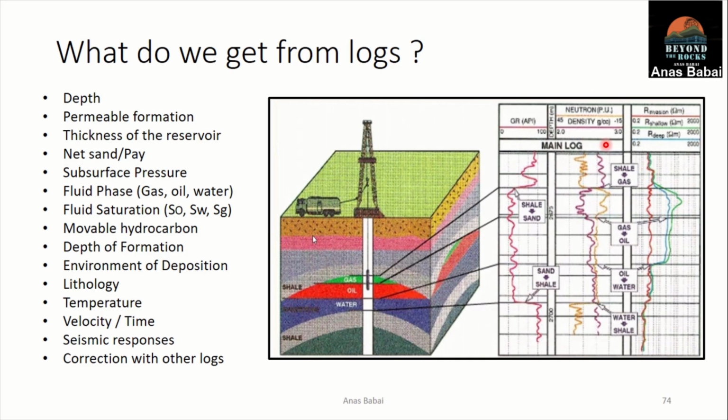And then we have the porosity track, in which we have the neutron, density, and sonic. So based on those logs, for example gamma ray and SP, we can differentiate the sand zone from the shale zone. And then from resistivity, we can differentiate the gas from oil and oil from water. So we have here the oil-water contact, we have the gas-oil contact, and using also the porosity log, we can identify the gas zones from oil zones, from water zones.